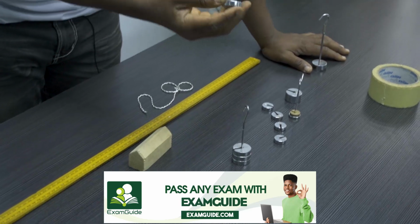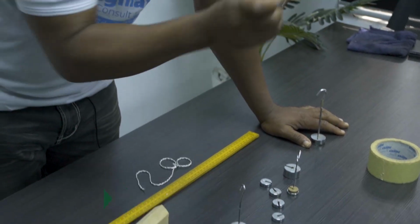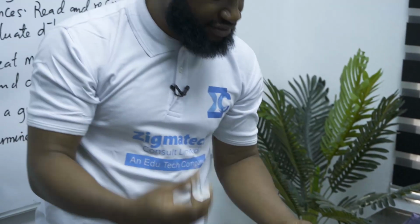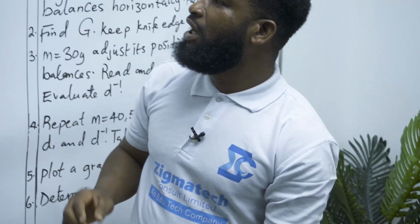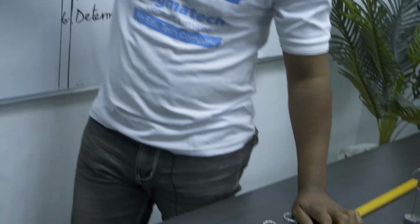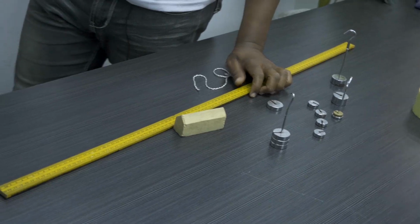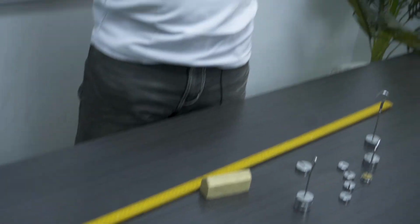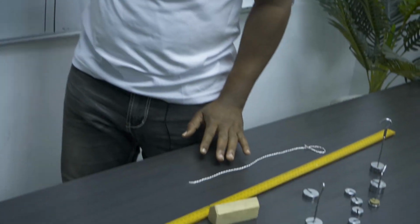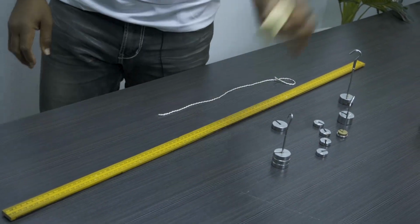Whenever you have your set of masses, the value will be recorded on the body, maybe 50, 100, as the case may be. Then you have a meter rule, and this is my meter rule. You have a 100 cm piece of string. I have a string; I can get other ones depending on what I want to do. A stopwatch, a helical spring, retort stand, and a knife edge. This is my knife edge.